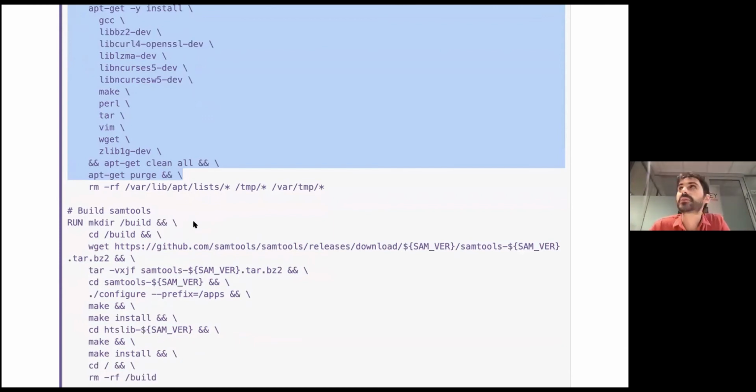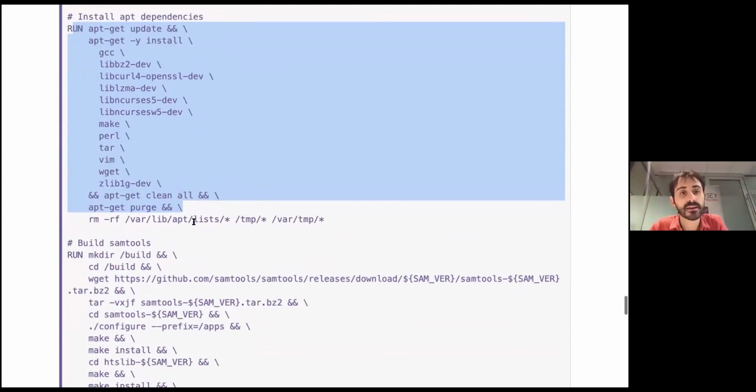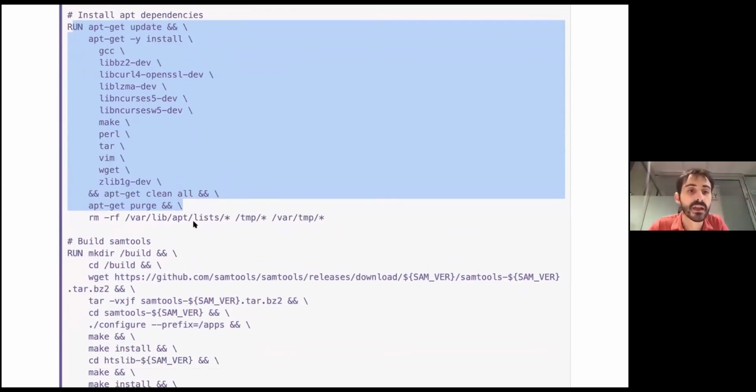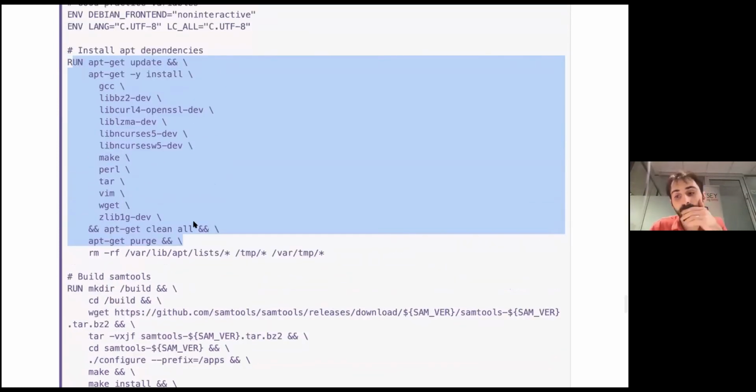So you don't really want to get crazy and spend a lot of time thinking this out. It's just a general rule of thumb. If you're installing multiple components in the container, you can use a RUN command for each one of them. And that's a good compromise between having good caching behavior and having an image that is not too big. So this is one practice I wanted to mention.